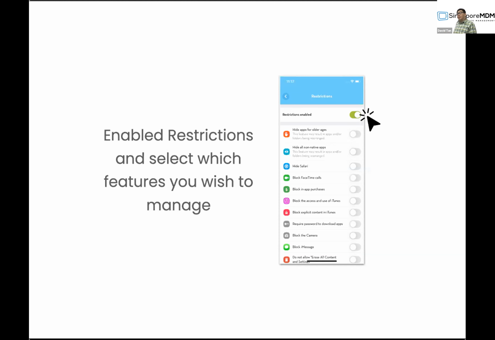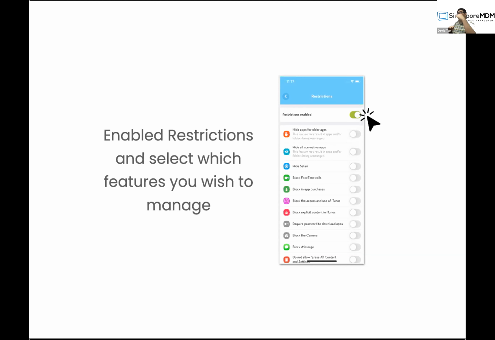So just now we mentioned web filters and so forth. If there's a concern about the child going to websites when they're not being supervised, then you can use restrictions to simply hide the Safari browser. So when you turn this on, the Safari browser will then be hidden, and the child will have no ability to go to any websites.